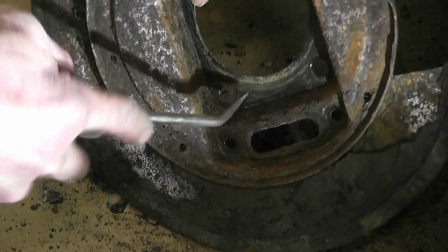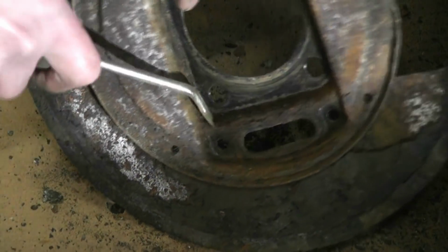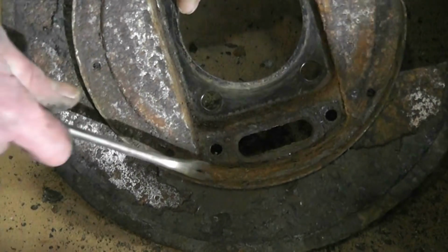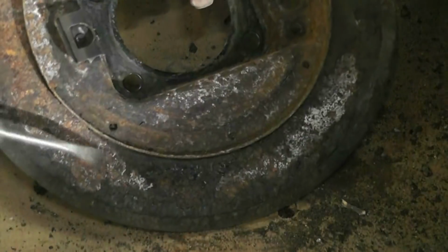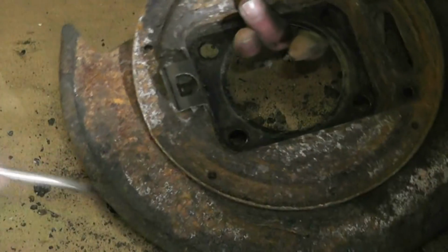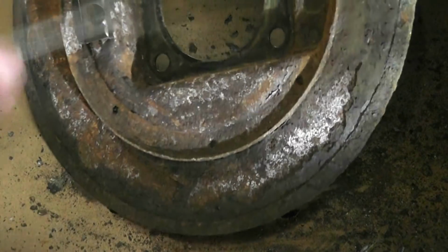Yeah, at first I didn't understand it when I did the other side. I was like, what the heck could be holding this? And yeah, I realized e-brake and everything had to come loose. Alrighty, that's pretty darn good.